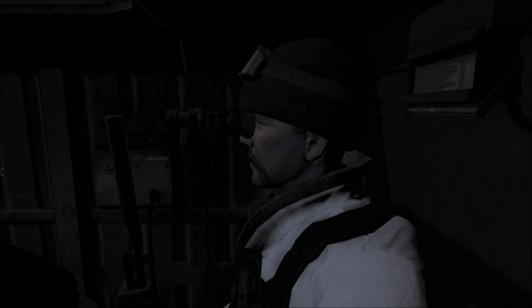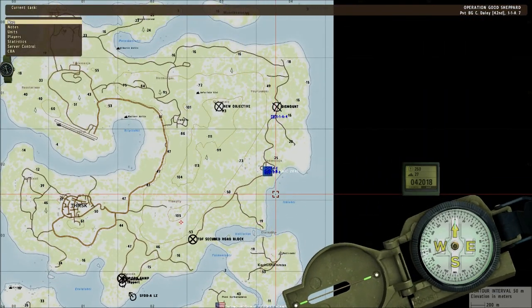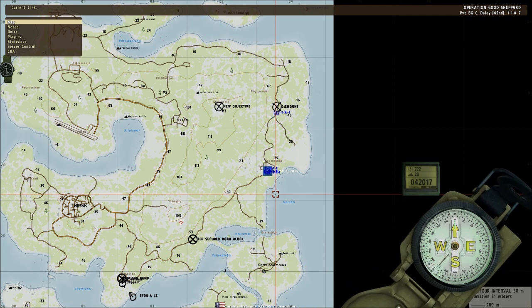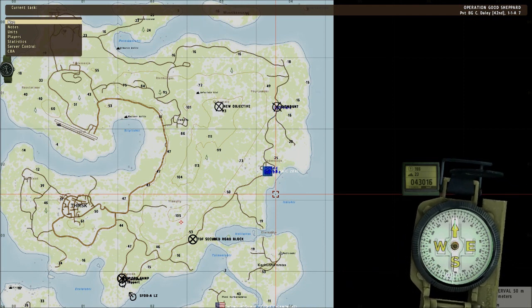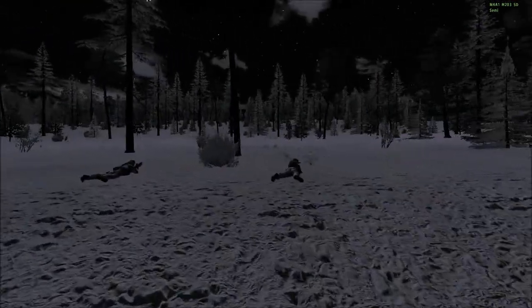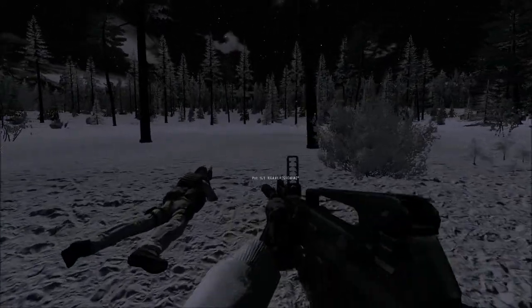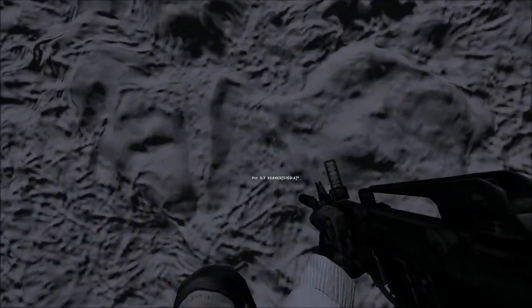Dismount in 200 meters. Pull off to the left. Dismount. Assault team, flank the new objective to the north side. Support team moving from the south. Support team on me. Support team on me, we're moving. Let's go.